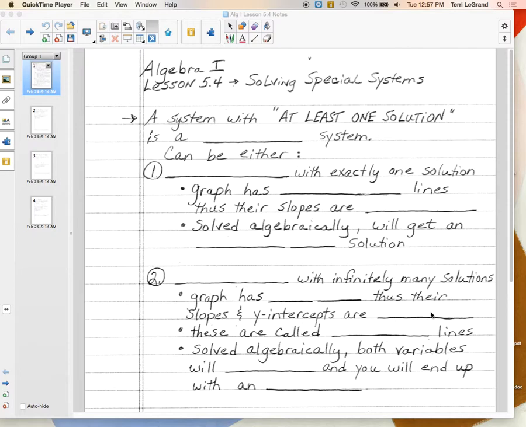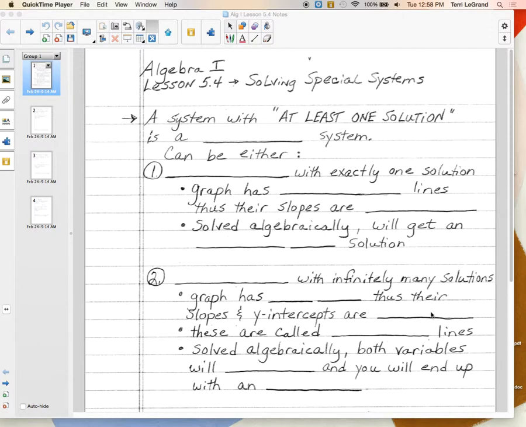What's the most common one that we've had happen? One solution. Haven't you mostly been getting just one ordered pair solution? Yeah. And what happens on a graph when there's one solution? They cross at one point. We have those intersecting lines that meet at just one point, so they only share one point in common. So there are infinitely many solutions because the lines are on top of each other, and there's one solution because the lines cross each other at only one location, so there's only one ordered pair solution.